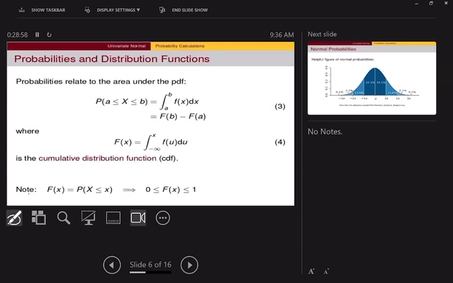Now, how am I going to know if my random variable follows a normal distribution? Because let me tell you this, when you are working on a data set, you need to be able to understand the distribution of your data before moving forward. Now, how am I going to know?